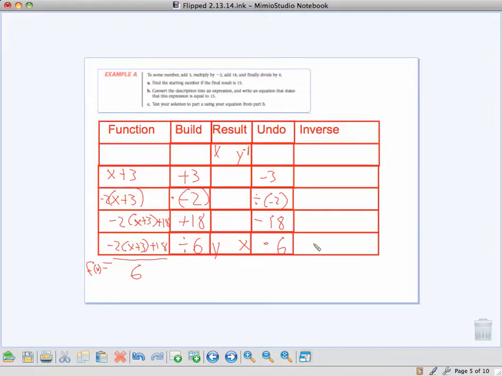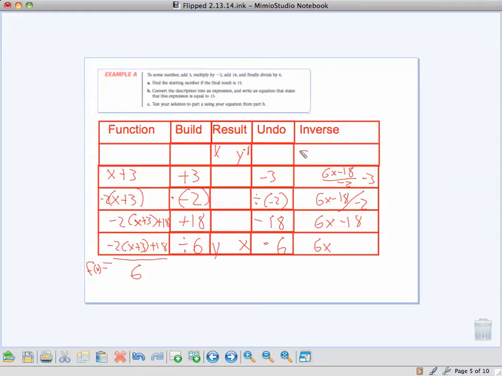So let's take that. x times 6, well, that's 6x. 6x minus 18, well, that's 6x, and then minus 18. I'm going to copy that down. 6x minus 18. Divide by negative 2. Well, I'm just going to put that all over negative 2. So that's one big fraction. So again, that's 6x minus 18, divided by negative 2, and then take that and subtract 3 from it. This right here, that's my inverse function.